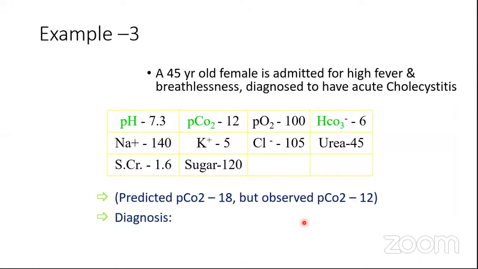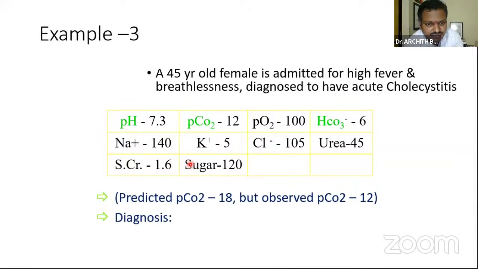Metabolic acidosis due to sepsis. Okay, metabolic acidosis could be due to sepsis. There is mild renal failure also. Here, if you see the anion gap, what's the anion gap here? 140 minus 105. So it is increased anion gap, isn't it? So high anion gap. So you can say renal failure as a cause or sepsis lactate.